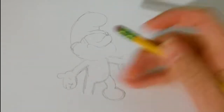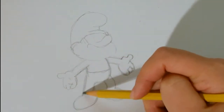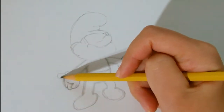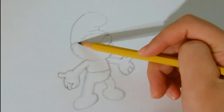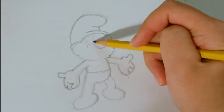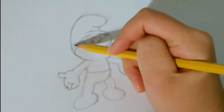So at first I didn't know what to draw. I know I wanted to use red, blue, black, and white, and then I thought, hey, I should draw one of those Smurf characters because they have blue skin. So I decided to draw Papa Smurf. And it was kind of a challenge because I normally draw in a manga/anime style rather than in a Western cartoon style. So it took me a while, but I think it looks okay.